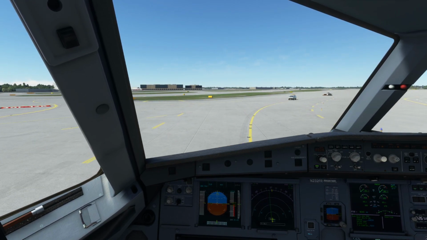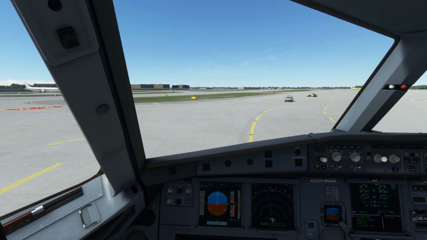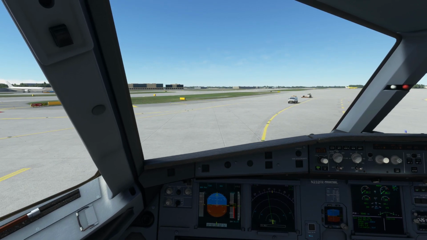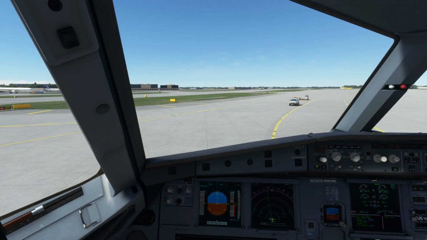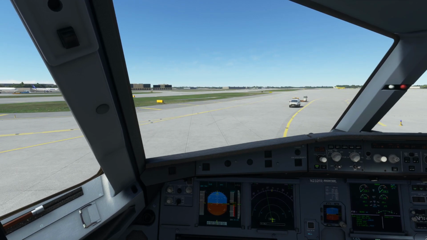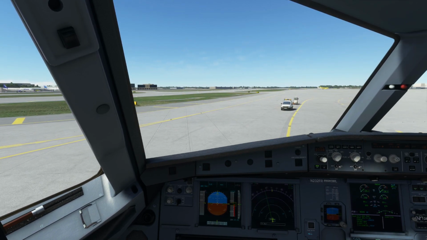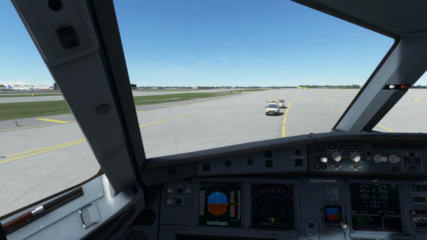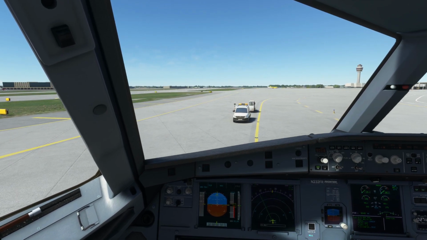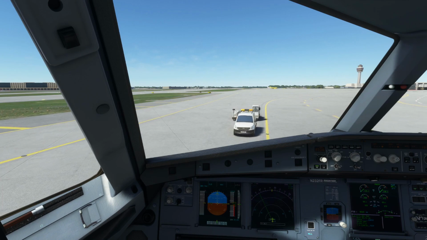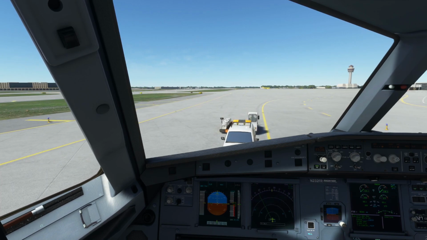Get out the road, dude. There's an airplane coming. I don't think he's gonna move though. This other guy gonna move. Nope. Nope. Plow right through him.